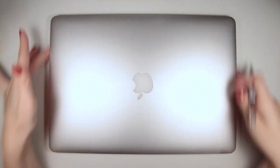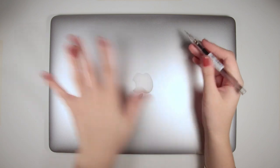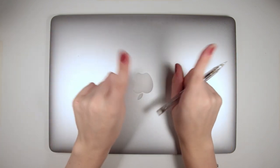So I'm just going to start out by taping up my laptop, sketching on it with my pencil, and then jumping right in with the Posca pens. I can't wait to do it, so let's get started.